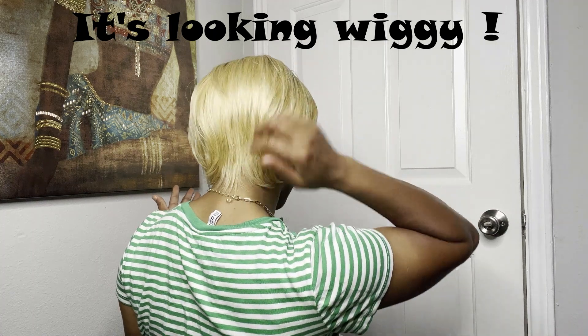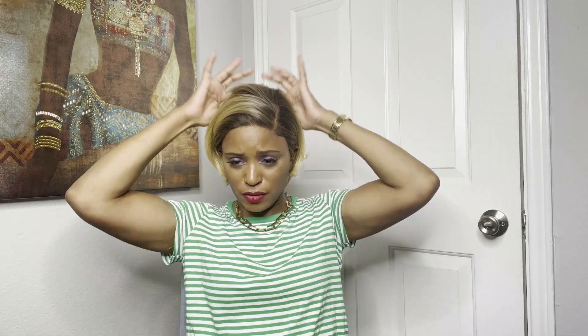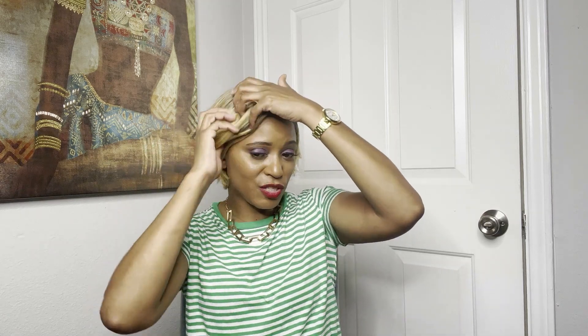I don't know what it's doing in the bag, I really don't. Pre-plucked — it's not. You do have a lot of room though, so it is big-head friendly. Oh, and I purchased this wig from Elevate Styles. I don't know how long they had it before they shipped it to me — maybe that's why the curls are just not curling. It is heat safe so you probably can add some curls to it.